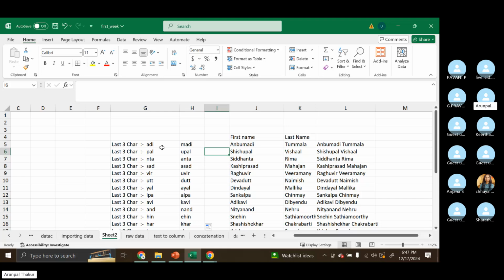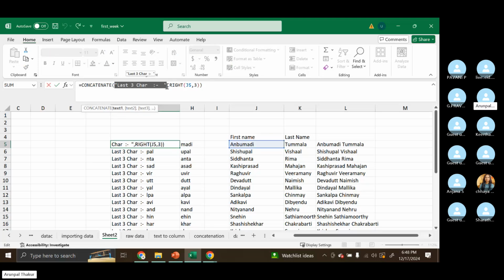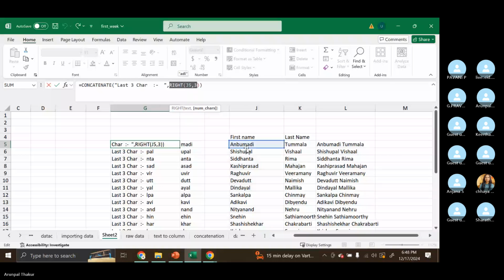And this one is a combination of two functions. Inside one function we are writing another one. Nested function: CONCATENATE, and inside that I am writing RIGHT, the last 3 characters. This string which I type is coming in each row because it is default, it is not changing every row. Then this RIGHT function is changing according to the row values. In each row there is another name, so for every name the last 3 values will be different. Getting it, everybody?